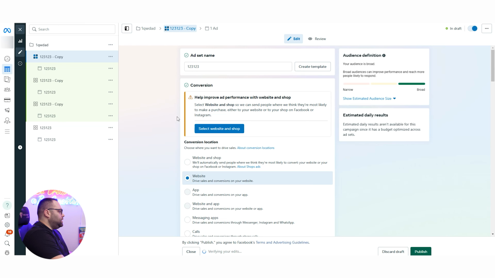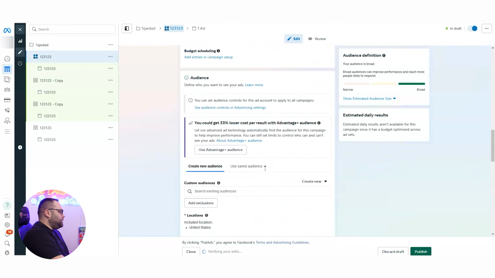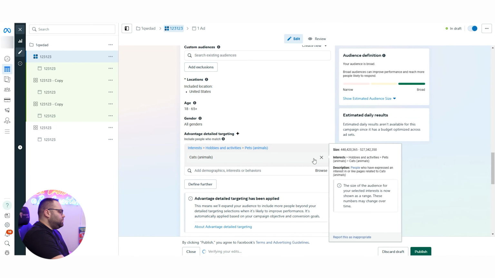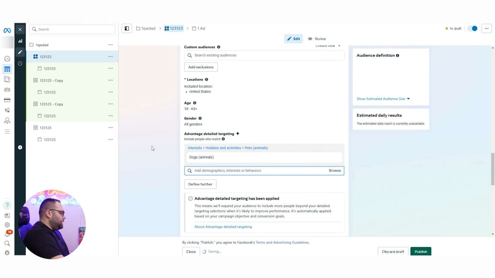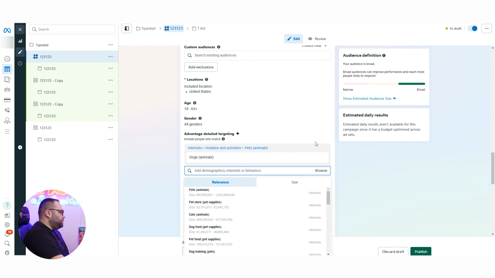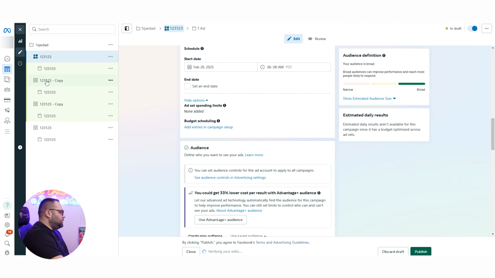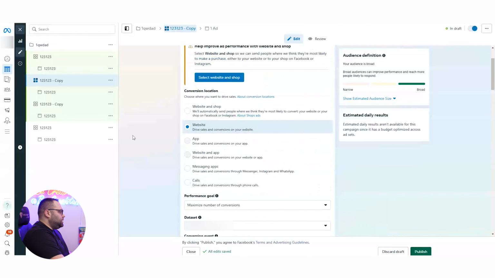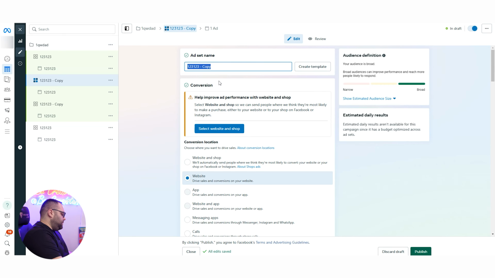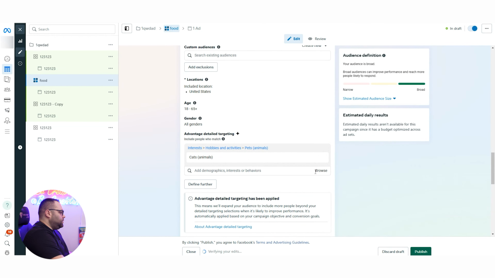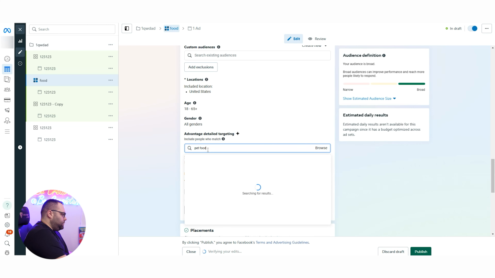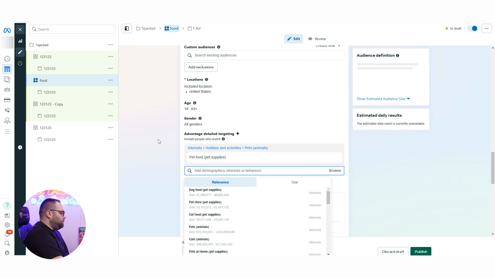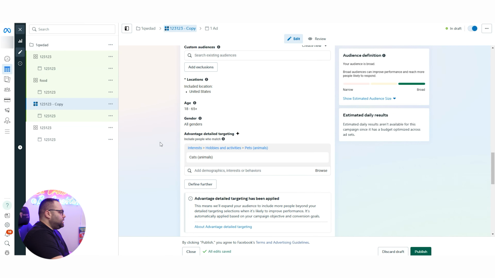I'm going to change this one to whatever I'm going to target. And the only thing that I'm going to change here is my other targeting. So let's say that we do dogs here. Okay, obviously on the top, you could name this one dogs, okay? Not just like me, I'm in a hurry now. So here again, we come and we name this one food. Okay, and we are going to come here, name this one pet food supplies, okay, and then this one something else.